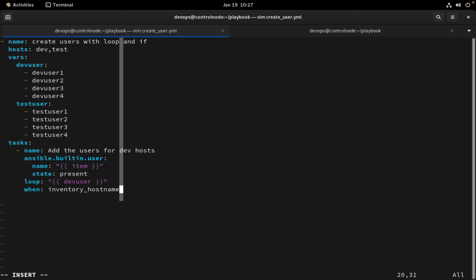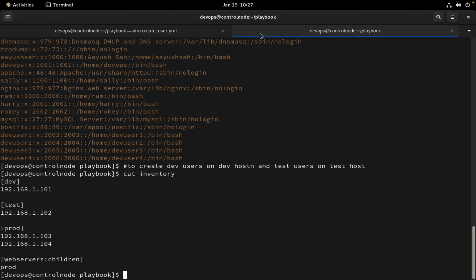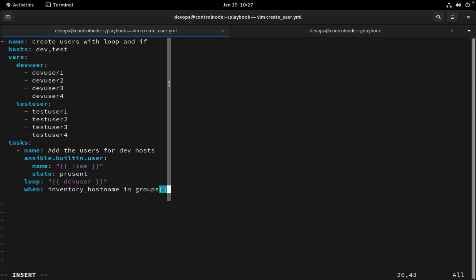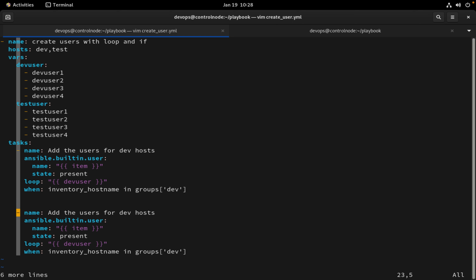inventory host name in groups, and inside a dev group we have 101 host. So I will just put the group name here, that is dev for dev user, right? Similarly for test group I will just paste it here and make some changes.